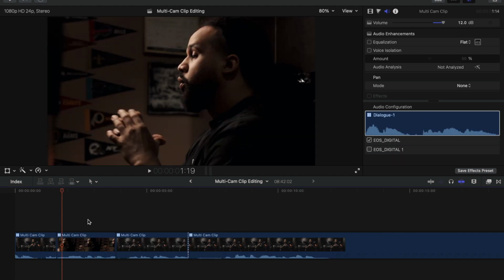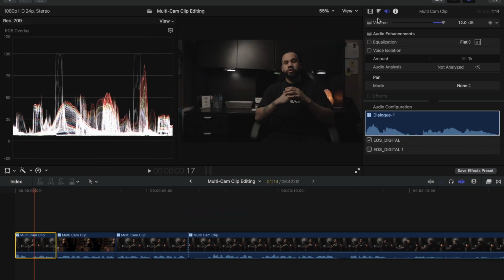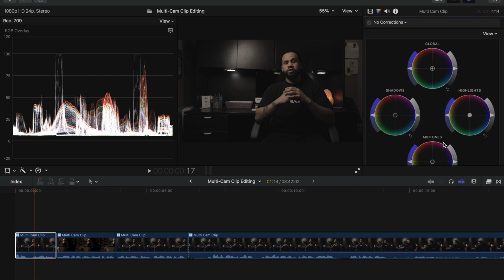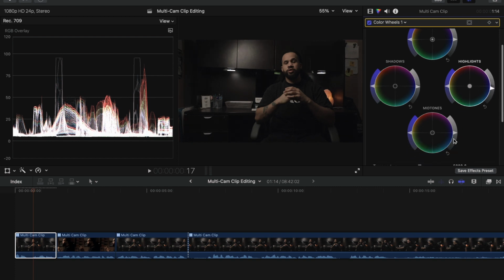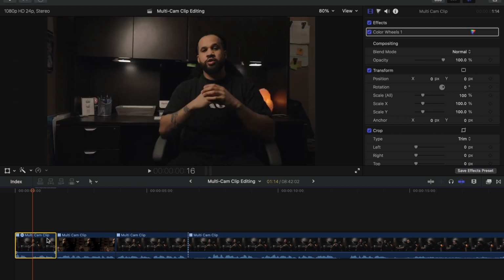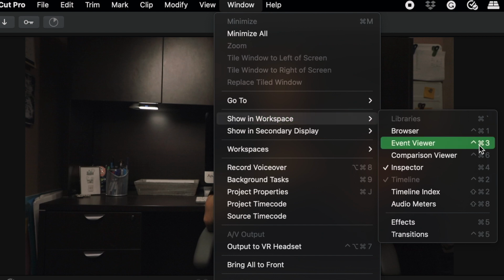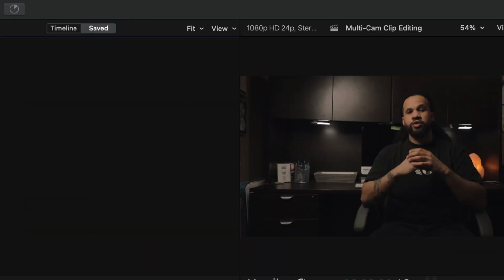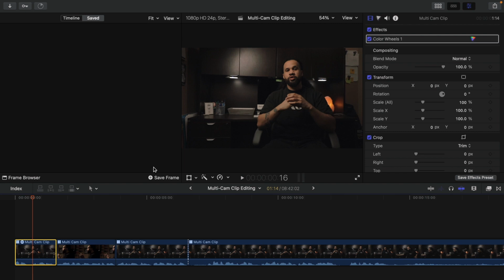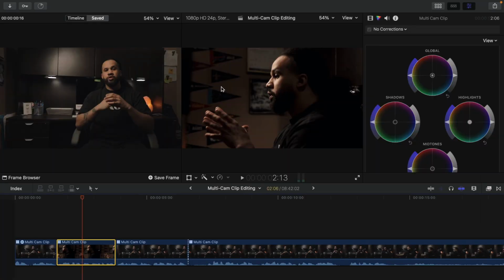And then what I find works best for when you're trying to finalize your color grade and everything is hit Command 7, and you can make any adjustments. This is going to be my main shot, so I could go through and edit that however I'd like it to look. So once I have the color that I like on this clip, what I'm going to do is use the comparison viewer. So we're going to go up to our window and go into show workspace and have comparison viewer turned on. So from here I want to make sure my playhead is on this clip that I like. Hit save frame. So now we can edit this angle to try to match that one.